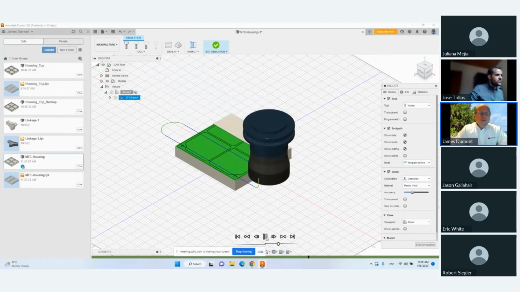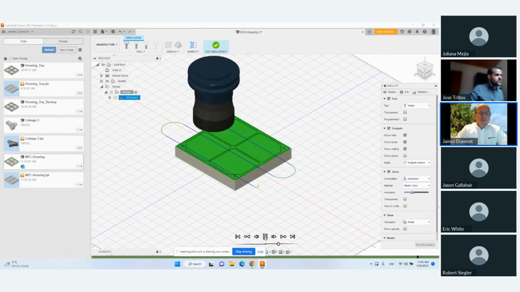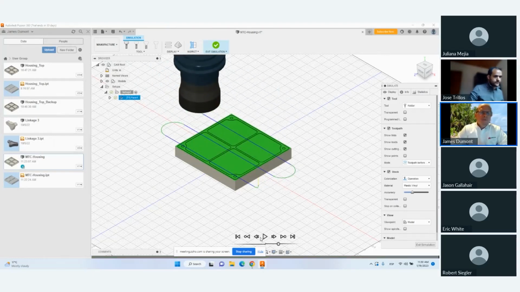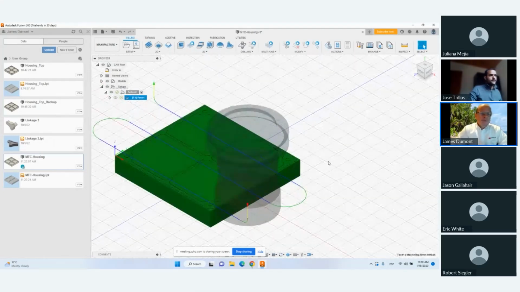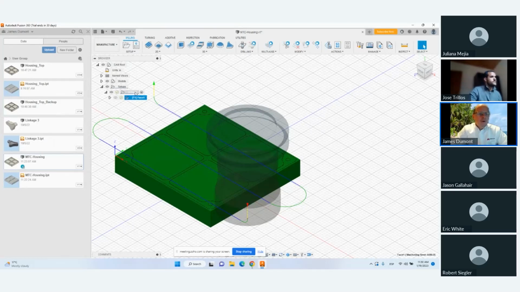If you've never seen the Fusion 360 manufacture before, Jose's taken the file that I created and sent him. He's truly just manufacturing it. So he's going to set up the stock that is going to be used to create this part. He's starting to create some tool paths. He's going to start off by facing the part. And then from there, he's just showing a simulation so you can check your work as you go.